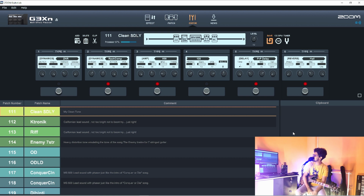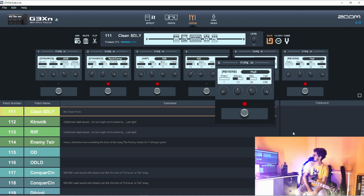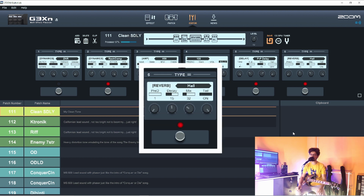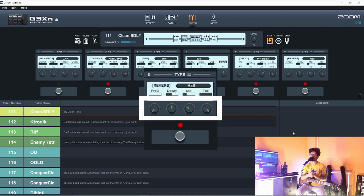And after the delay, we have a hall reverb. It adds to that ambient sound of the tone. It makes it a little wet. The tone otherwise is very, very dry, and the reverb makes it a little more spread out and a little more lush. So it's a very subtle set of settings I have applied here for the reverb, as you can see already. So it adds to that nice spacious vibe of the tone.